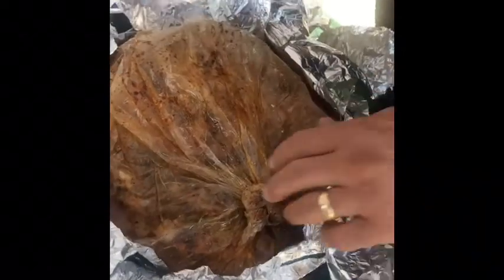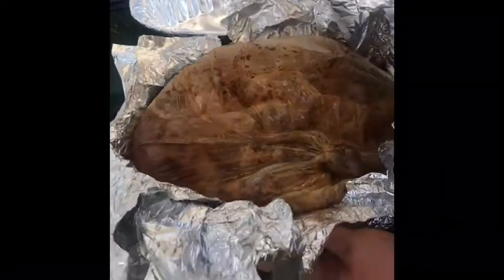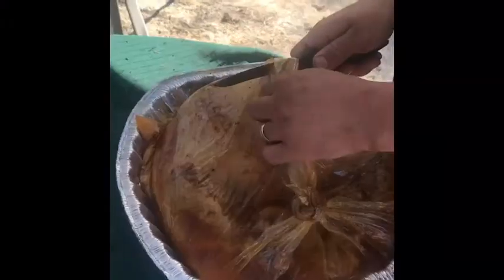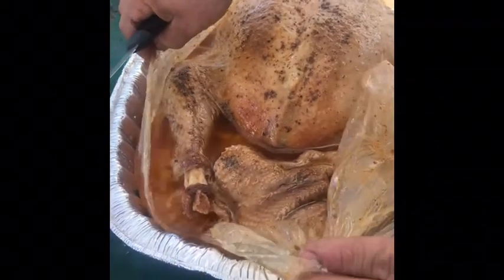Ooh, yeah, this turkey bag looks good. Oh yeah. Oh, you can see all these juices right here. How about that? I might actually put this turkey on the tray so that we won't lose any of that. Oh my goodness. So now let's open up this bag and see what we got. I can already tell this is fully cooked. This is nicely cooked inside. And look at all that juice. That's juice.